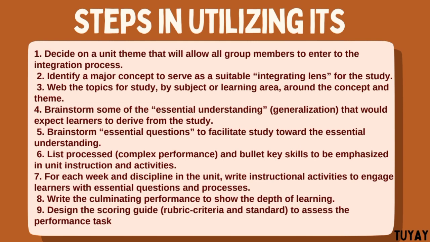Step number 6 is to list the skills to be developed. Step number 7 is to write activities for each week. Step number 8 is to write culminating performances to show the depth of learning. And the last step is to design scoring grades. It may be a criteria and standard to perform the performance task, so that it's all about thematic teaching.